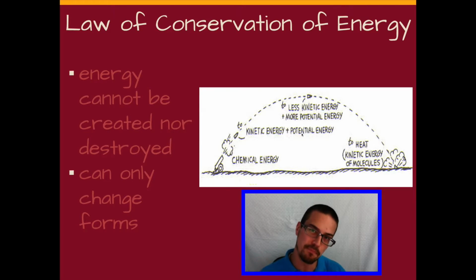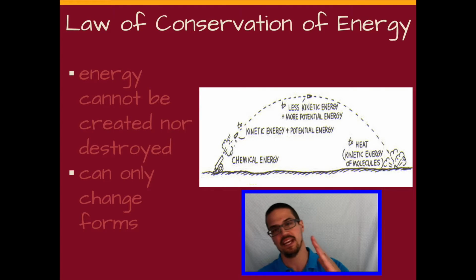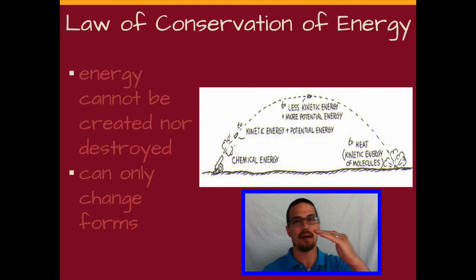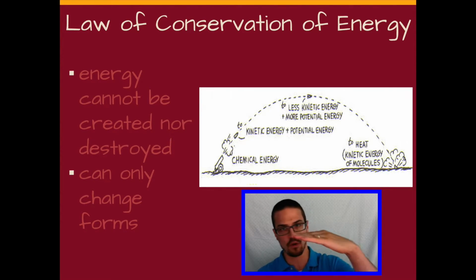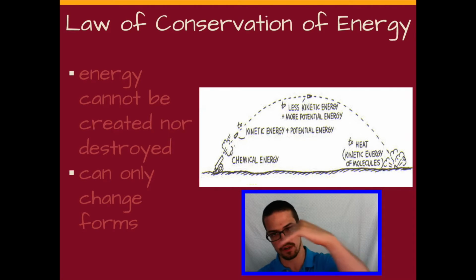Now the reason why it's both is because technically this missile right here is moving, but it's also high above the ground. So we talked about that potential energy based on its height. So since now it has its height, now it has potential and kinetic energy. Eventually now it says it transfers this to less kinetic energy and more potential energy. Now the reason why this happens, if you notice the kinetic energy for this missile right here is going up in the air. Eventually when it reaches the top, it stops going up and it just kind of goes horizontal for a split second before it starts going down again.